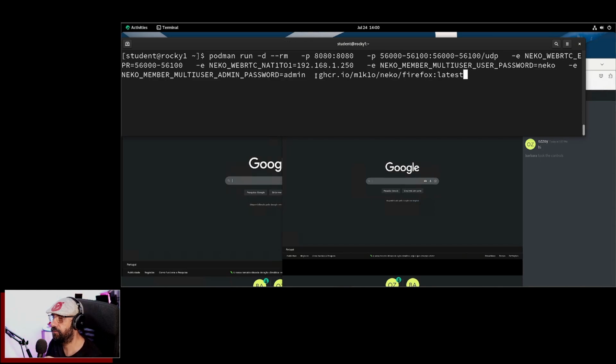The only thing I have to say is for you to be careful: in the documentation, it says to use the 27001. When I use the 27001, it does not work. It gives me problems. So I'll just put here my private IP address of the physical machine where this container is running, and everything then works fine.